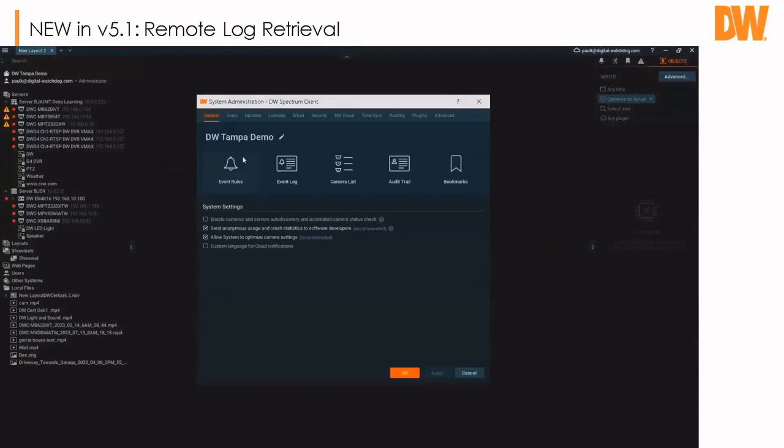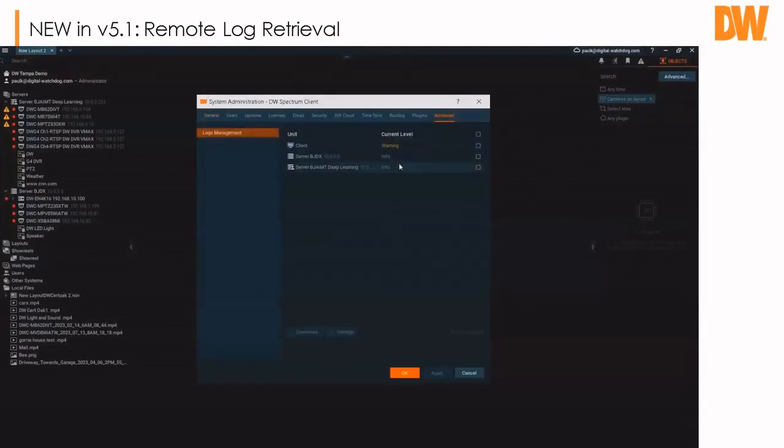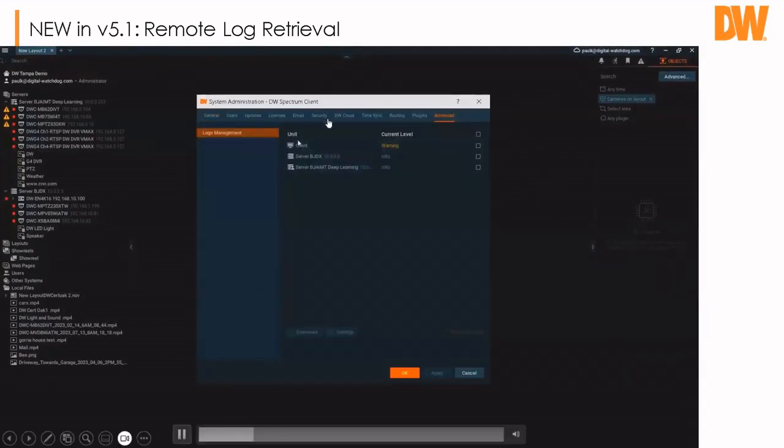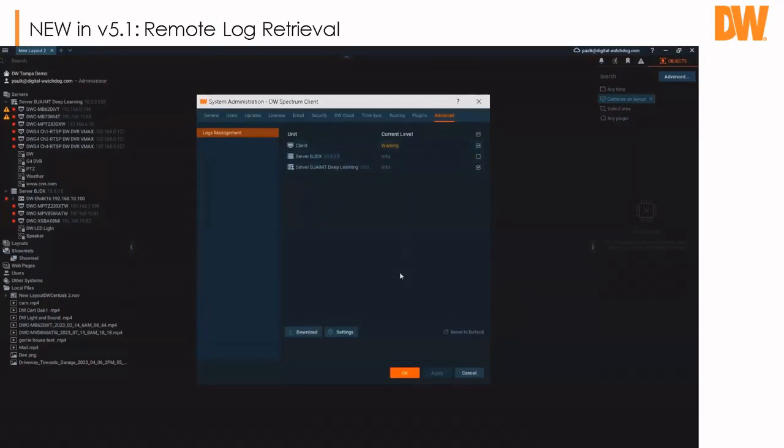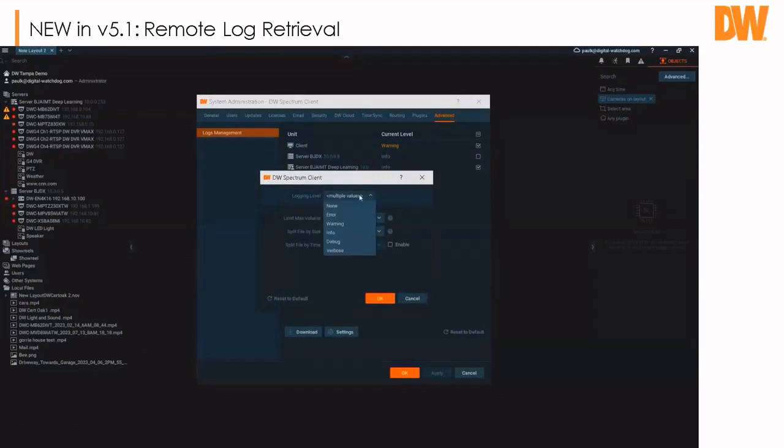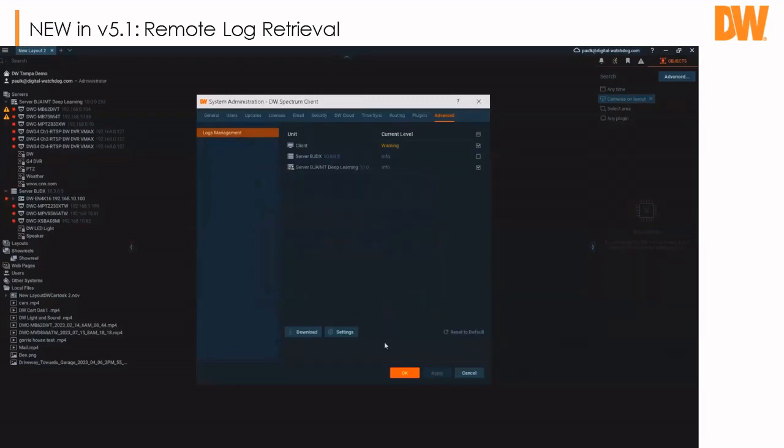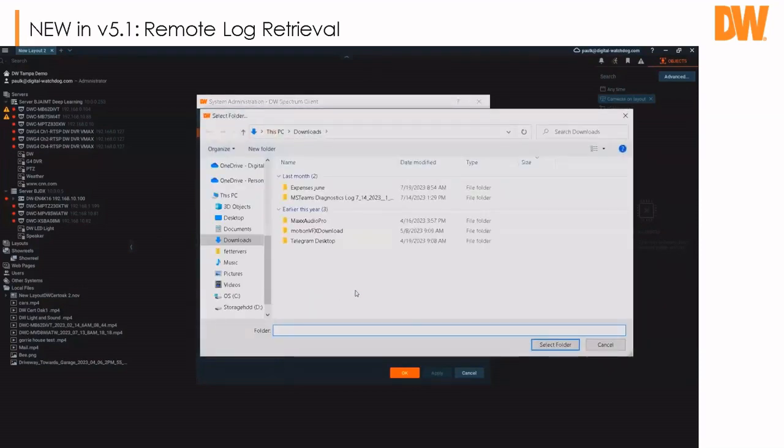But if we go over here, and again, bring up multi-server, we can bring up and download the client that's connected along with the server logs from each of these servers. So I chose one machine. I can look at the settings: what's the maximum size I want, what warning level I want in the logs, do I just want to split the file by time or by size? And I could just click download.